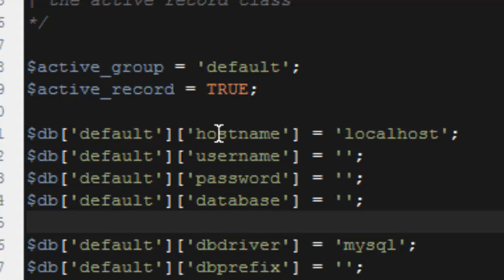All we're really going to need is the host name, which would be your host name, or localhost if you're just hosting it on your own web server. Then the username for the database, the password for the database, and then the database name. We'll go into a little bit extra here later. I'll show you how I create it, or what's all in the database. The rest of the stuff, the reason I left a space in there, is because we don't need to change anything else. So that'll be it for database.